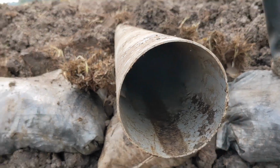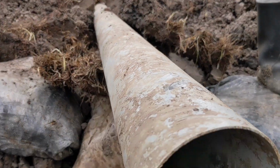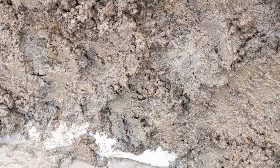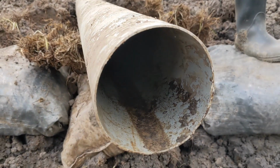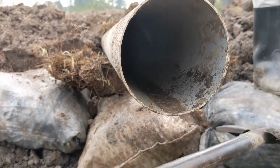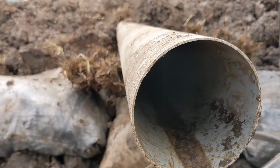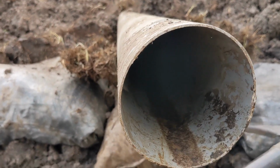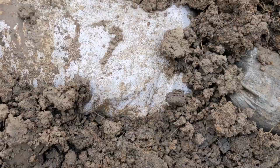So we're just in the process of lifting the inlets because they're a bit low, and that's about this height. The height from the bottom of the pipe down to where the water level is, about 1.10 m, which is perfect. If you get 1 metre, the water level's about there where the spade is. Then you have 10 centimetres for a bit of a gap. The water can flow, create air when it hits the water, plus the fish can't escape that way because they would swim up. There's also water flowing in, you can see.